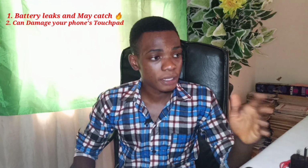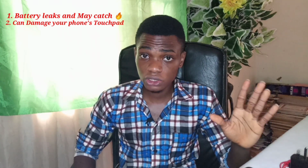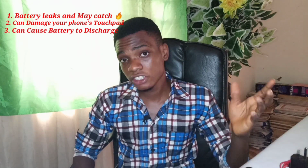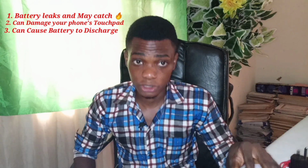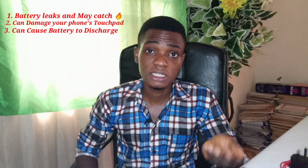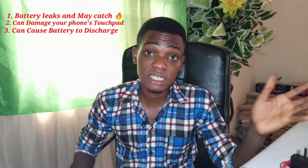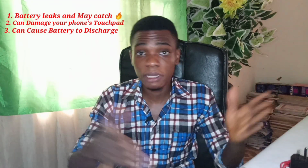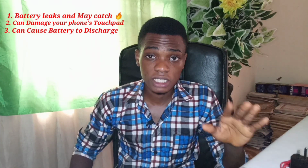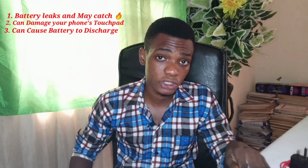It can as well reduce your battery charge. It can discharge your battery. You can charge your battery up to 100%, and because you left it in an environment with high temperature, you will come back to meet it at 70%, at 50%, or even less than that. And you'll be like, your battery is having issues, your phone is having issues. No, it's actually because you left your phone in an environment with high temperature.